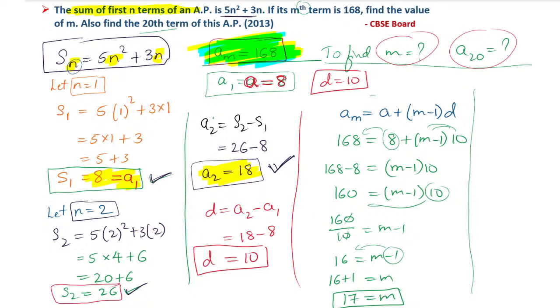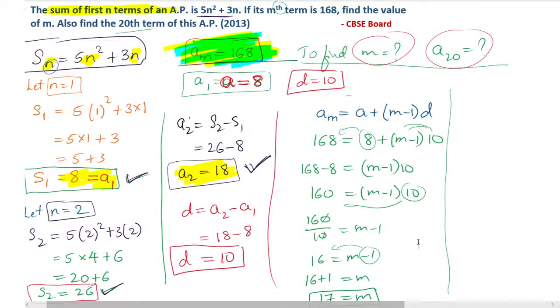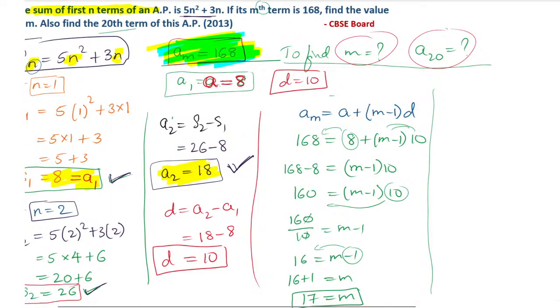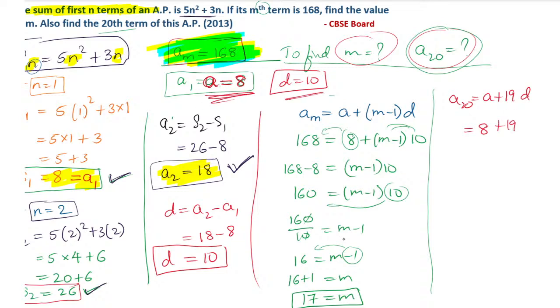So similarly, again we have to move on, one more thing they have told you to find. See, this is a CBSE question. There will be lots of things they will tell you to find. So now we have to find the 20th term. According to the question, they have told you to find the 20th term also. So let us go for A20. A20 direct formula, A plus 19D. You can substitute. A value already we know, 8, and D value is 10. So 19 into 10. So 8 plus 190 is 198. So the 20th term of the given AP is 198. So successfully we have found the M value, and also we found the 20th term.